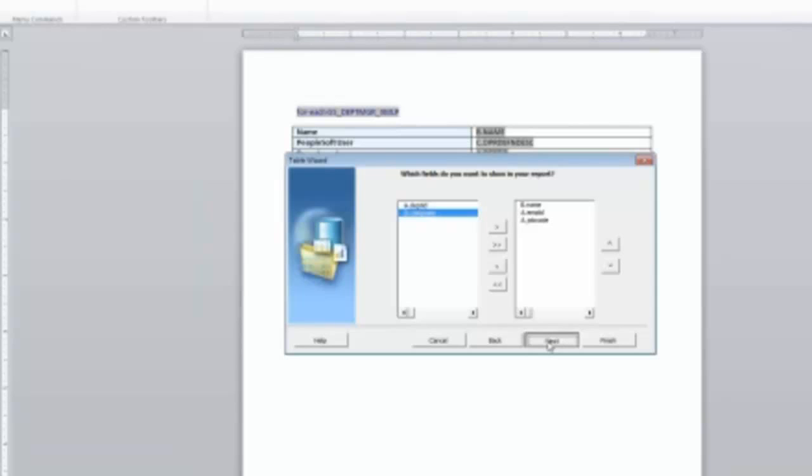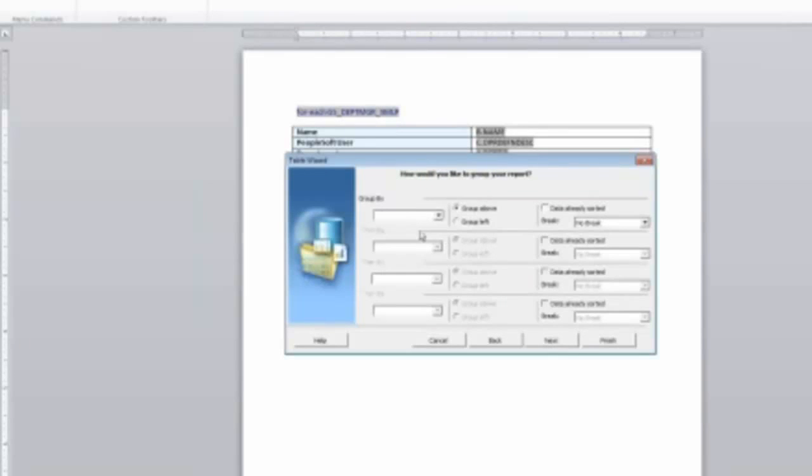So then I can go next, and within that, again, I can do groupings. If I wanted to, maybe I could do a group by job code. That looks kind of interesting. By doing that grouping, again, it'll group those things together. Click Next.